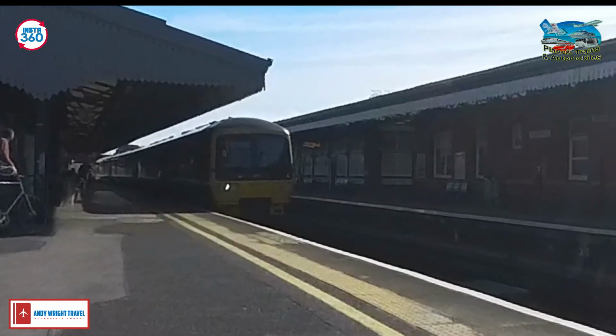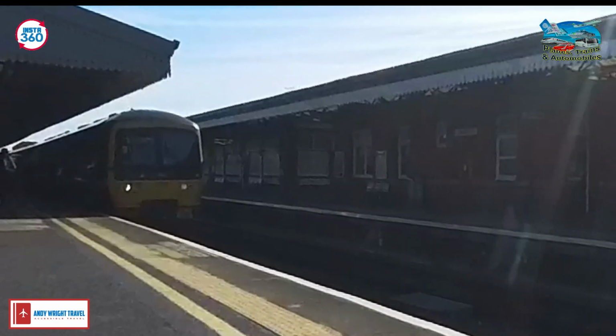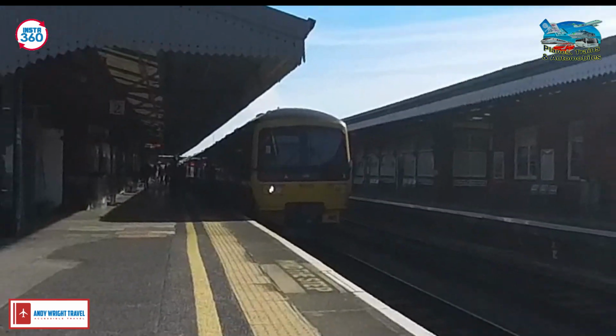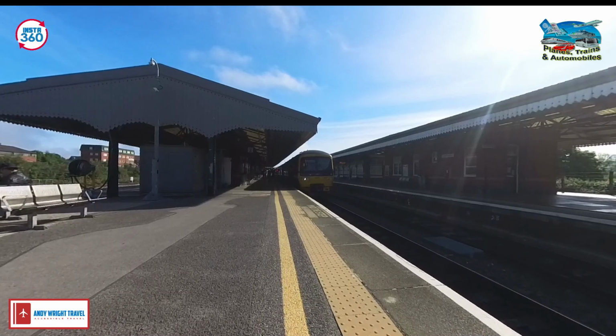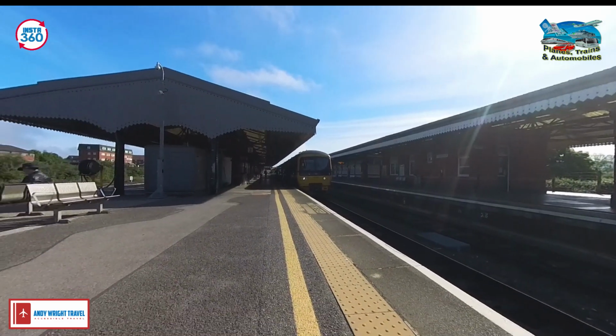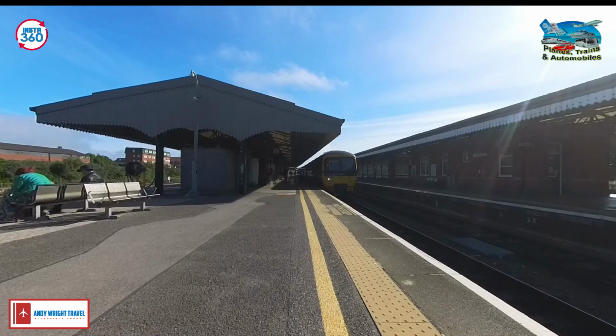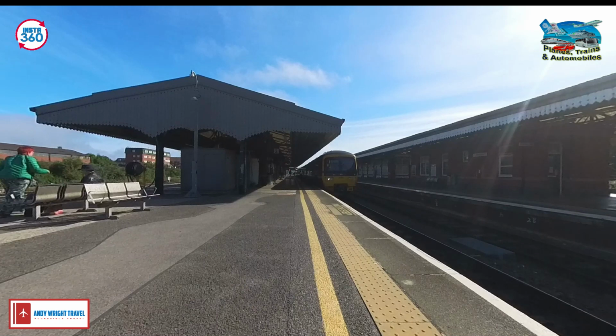165, 108. That is 108. My eyesight is terrible. Yeah, 108. So is that? Oh, that's Weymouth. That's the Weymouth. And that's a change of driver by the look of it. We've got a terminus here because it's a major station. I'm going to wave his little paddle about. Don't think the driver's ready yet.